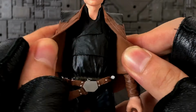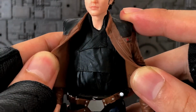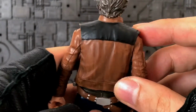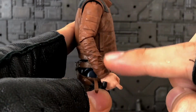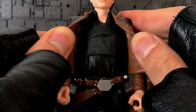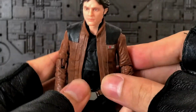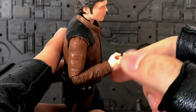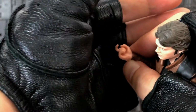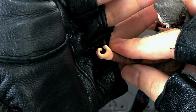The jacket is a separate piece as always, and you can see the inner shirt within with all the wrinkles. I like the shadings and the wrinkles here at the back, and the molded jacket on the arms, which is very nice with all the wrinkles. Of course, it's a separate piece, so we can take it out, but I don't think we have much to show behind there, and there's no point in doing that because the arm is molded in with the jacket anyway, right? The one on the right is a trigger palm, okay, and then the one on the left is kind of a gripping palm. All right.